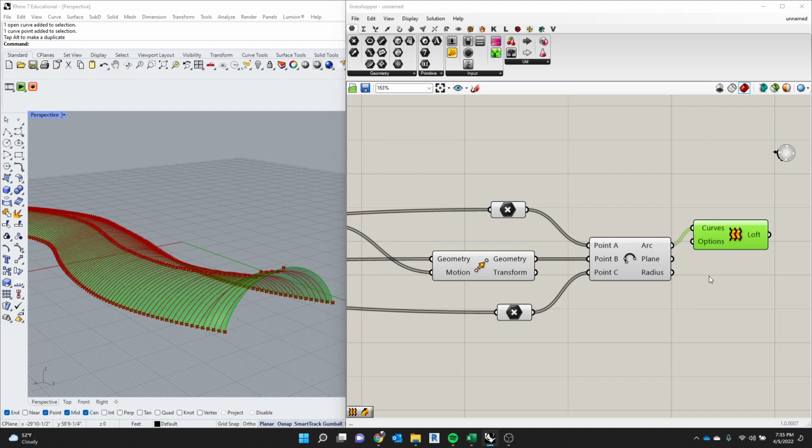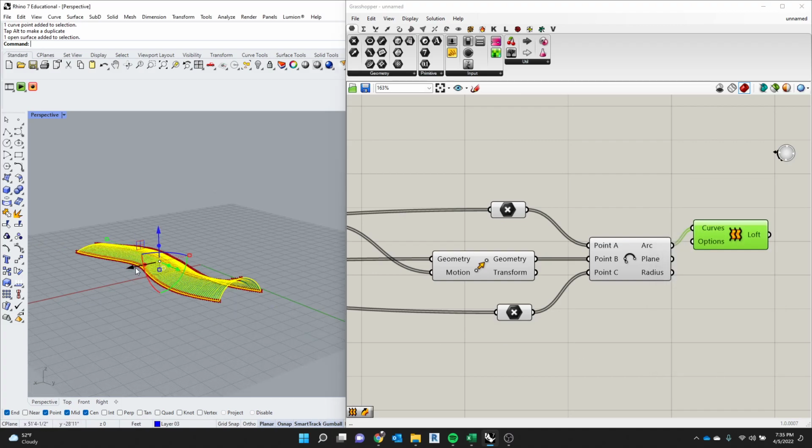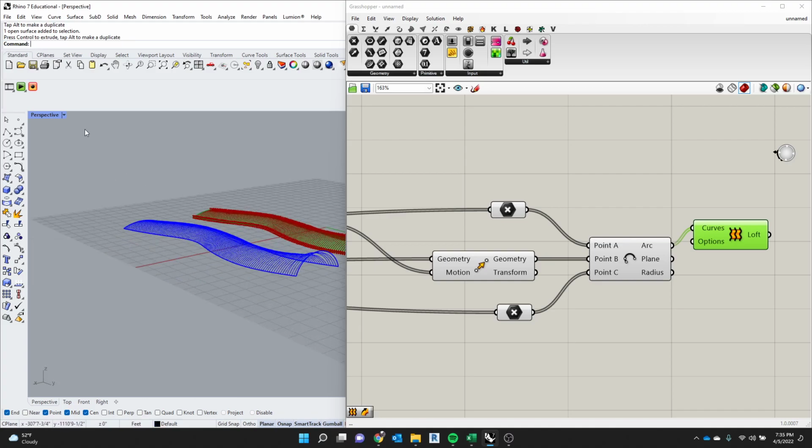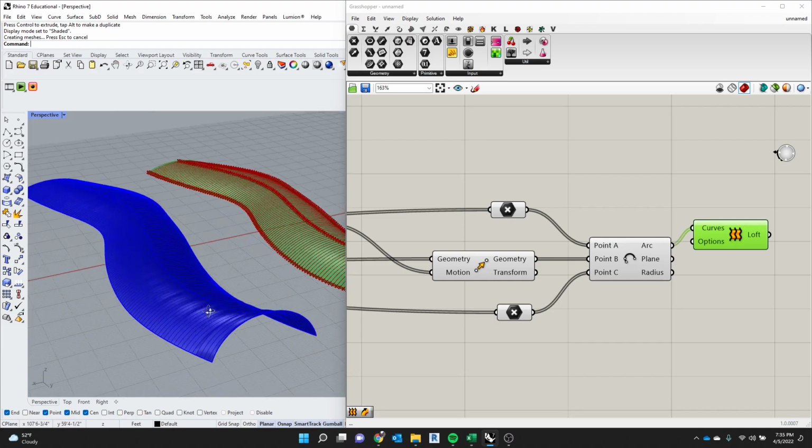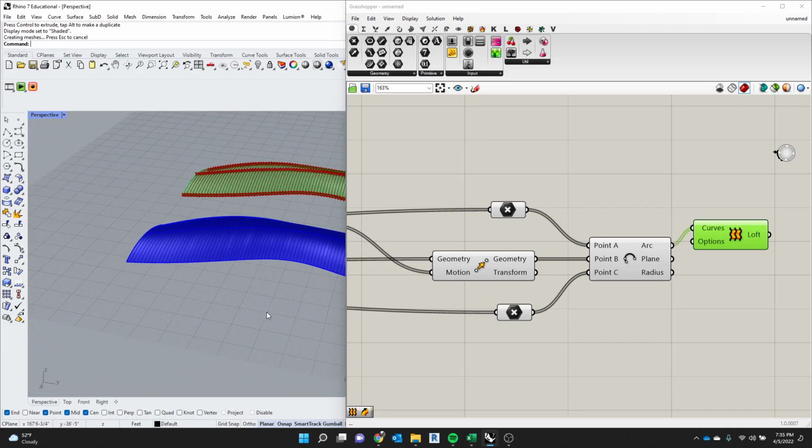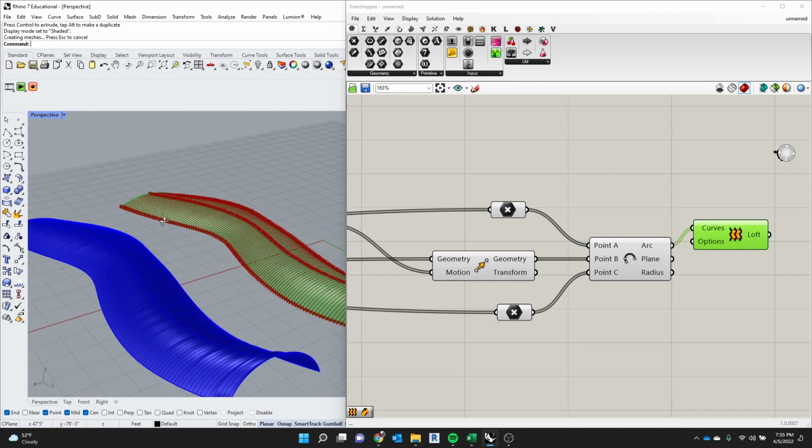I could bake this back in just to see what that looks like. So this could be a form. This could be the start of a form that you then use panels or do something on, like create the shape of something. Right? We'll get into that in a second.